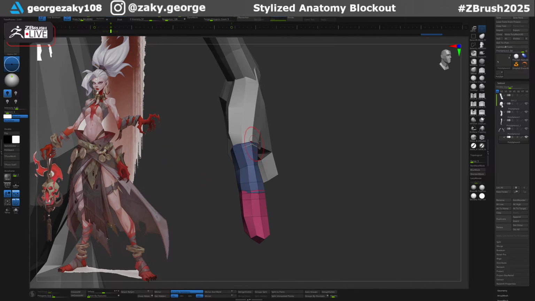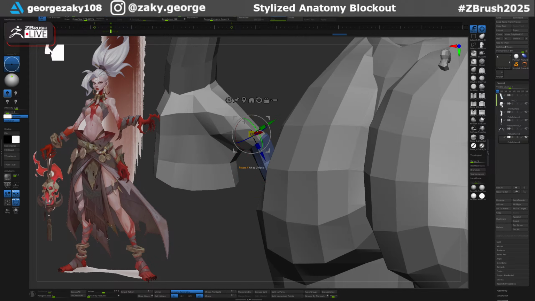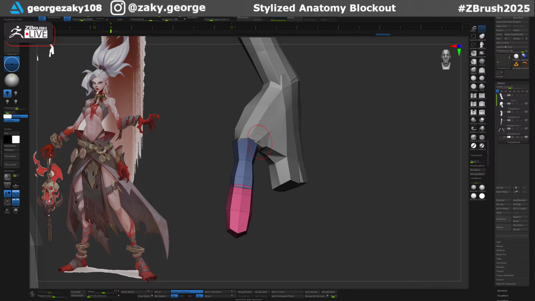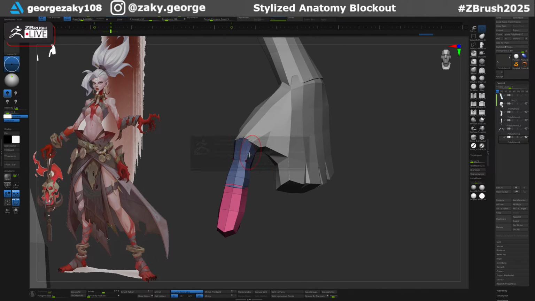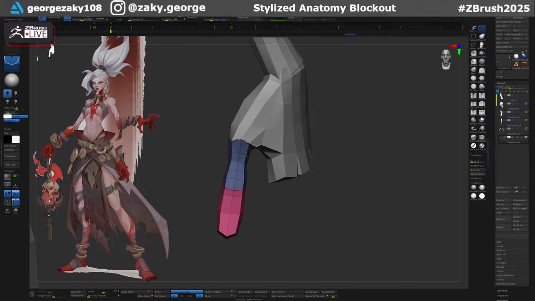The knuckles. Let's rotate it to have a knuckle here. I'll have to add a couple of edge loops to define the shape of the thumb a little.